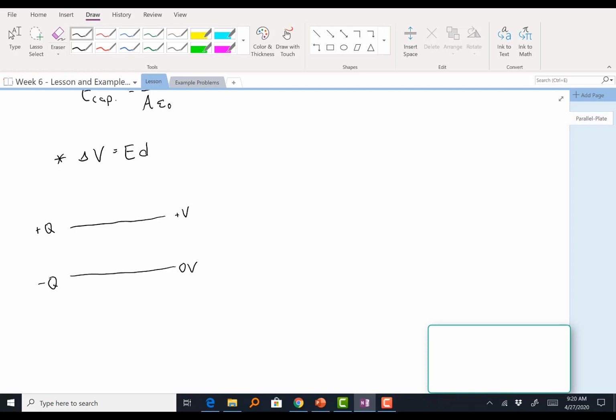And then if I also put my origin at this point, so my 0 for the y in this case, at that negative plate, I can create a graph saying my voltage as a function of this y distance is going to start at 0 at y equals 0, and then it's going to linearly increase until we get to this final voltage V at my distance d, the spacing between my plates, where the slope of this graph is going to be the electric field.